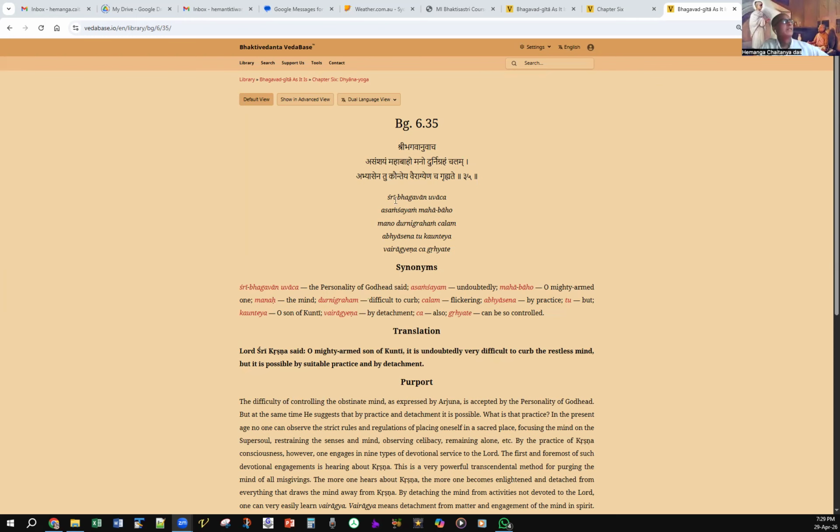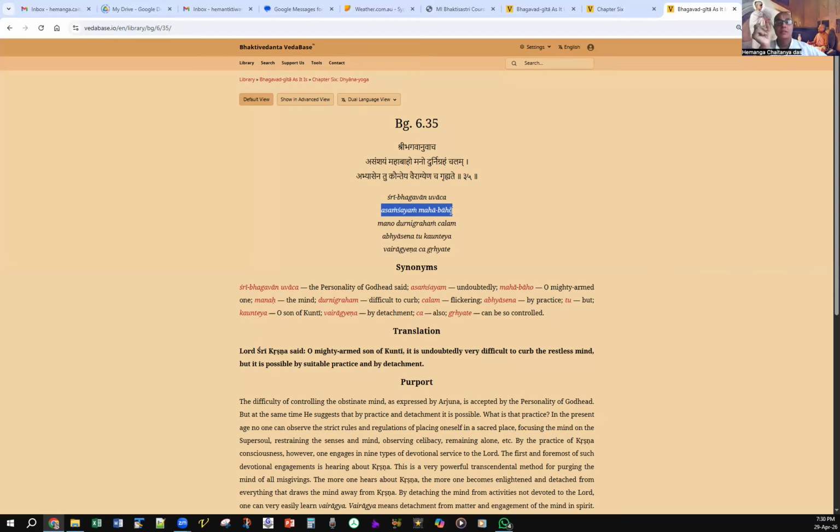Thank you, Mataji. So Shri Bhagavan Uvacha, Bhagavan Krishna is responding, Asamshayam Mahabaho. This first line is very, very important. If someone asks a question and you find it, suppose, a stupid question, you say, Arey, what sort of question is that? You're stupid or what? So what will happen with that? The person who is asking the question will be discouraged, isn't it? He will not feel like asking a question again because he thinks, oh, I'm a stupid person.